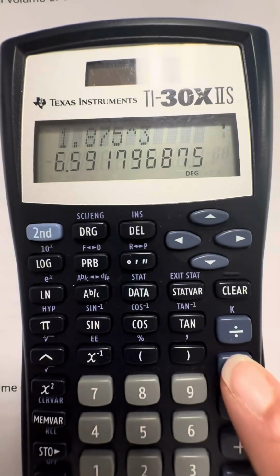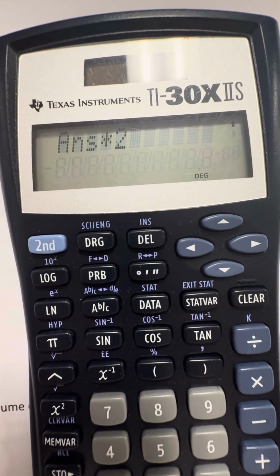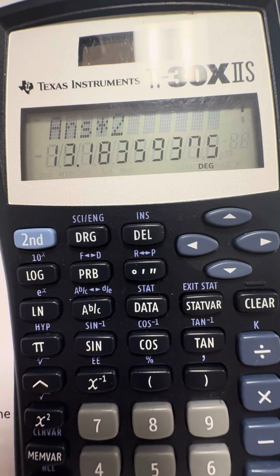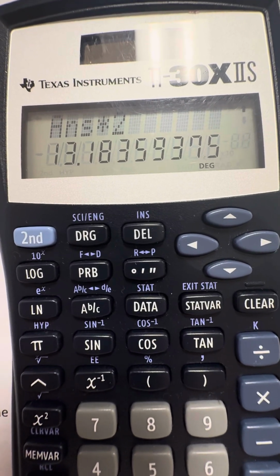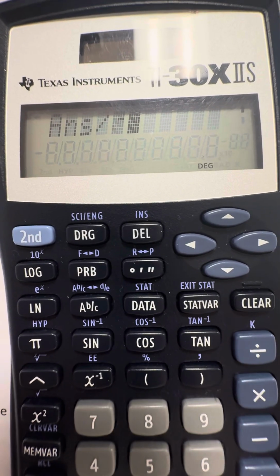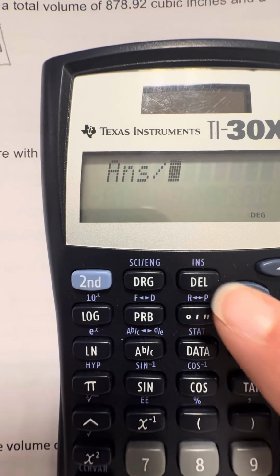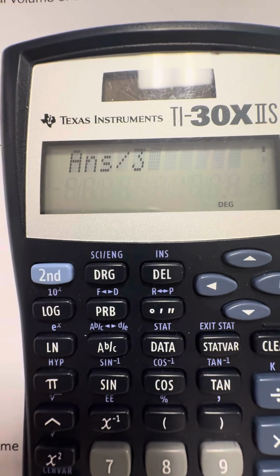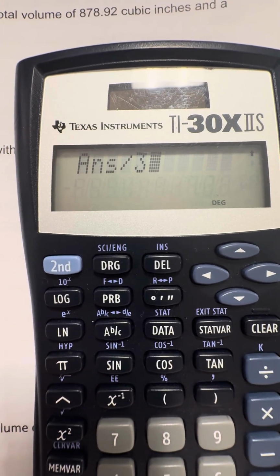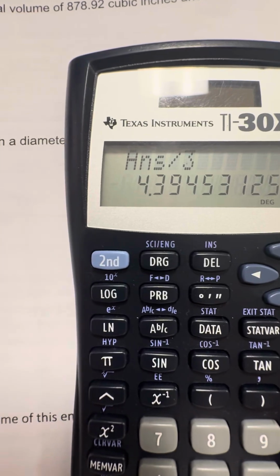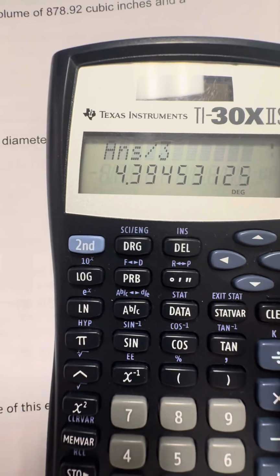And now we're going to times that by 2. While we're using all the numbers, and we get this number. Now what I'm going to do is end up doing that divided by 3, and I'll make sure that that does not get in there. Divided by 3, and we're going to hit that, and we're going to get this number. So this is going to be my hemisphere's number.